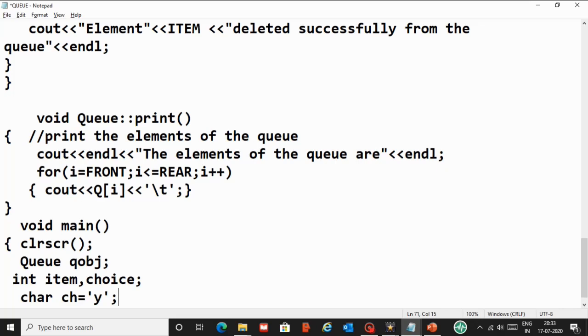Like if I have to say yes, uppercase Y also means yes to me, and lowercase y also means yes to me, whereas for the compiler it's not the same. So I will convert whatever the user enters, whether it's in uppercase or lowercase. As long as he enters a y, I'll convert it into lowercase and put it back into ch, so that when the variable goes to the while loop header, the comparison would be easy. The condition would be satisfied as long as the user has entered y.